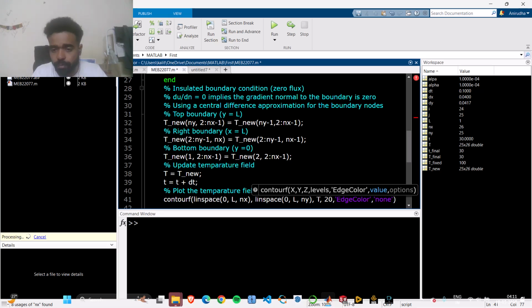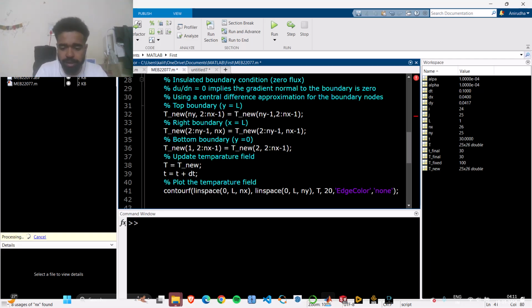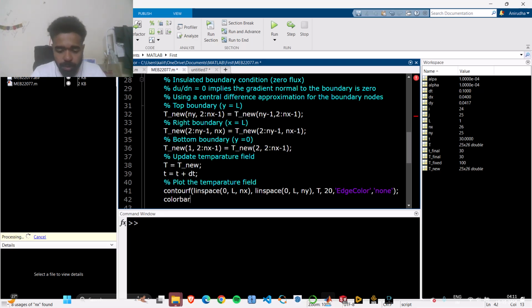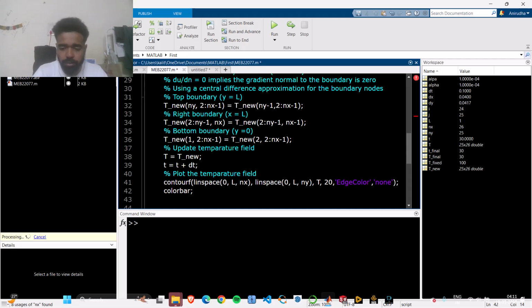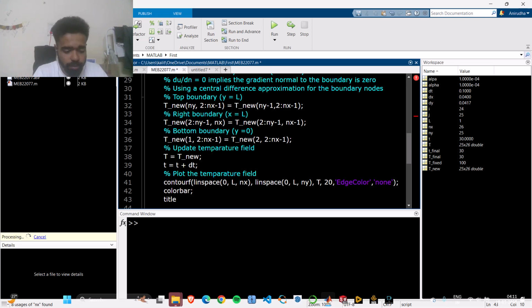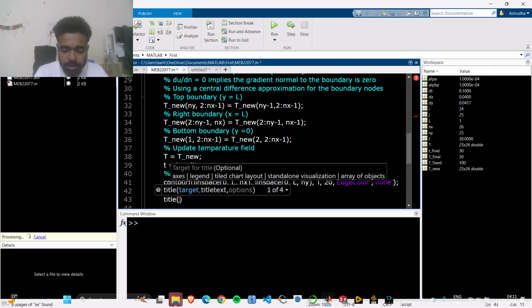So defining this, now we'll add another, that is none. So after applying this, we are adding the inverted comma and moving to the next line, that is colorbar. So colorbar, then inverted commas. Then moving to the next line.